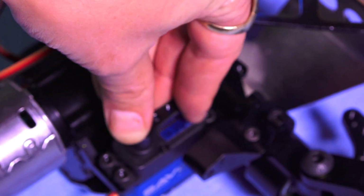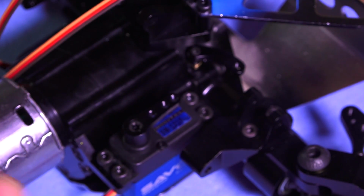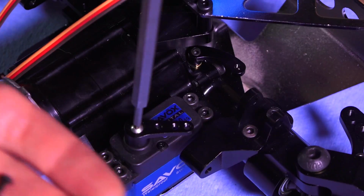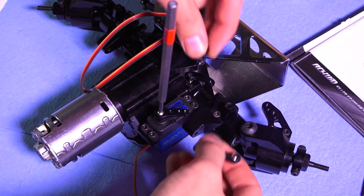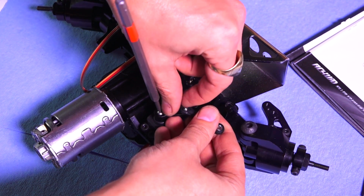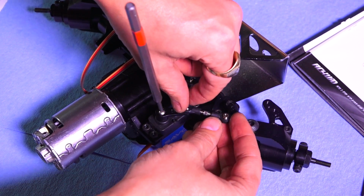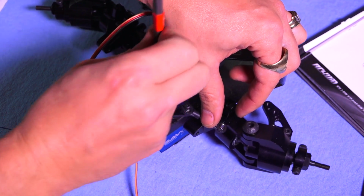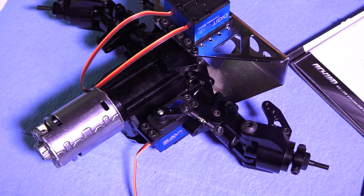So let's have a look at that. Put it on the outside. Can I get that washer in there? I can. Tighten it up. Back you guys up a bit. M3 10 on the end. Now you may be asking me about distance. How did I know how long this is going to be? It does not say in the book. I just kind of went with my gut instinct. We'll see. If I need to adjust it, of course I will. Oh, looks like I need to adjust the tool I'm using.